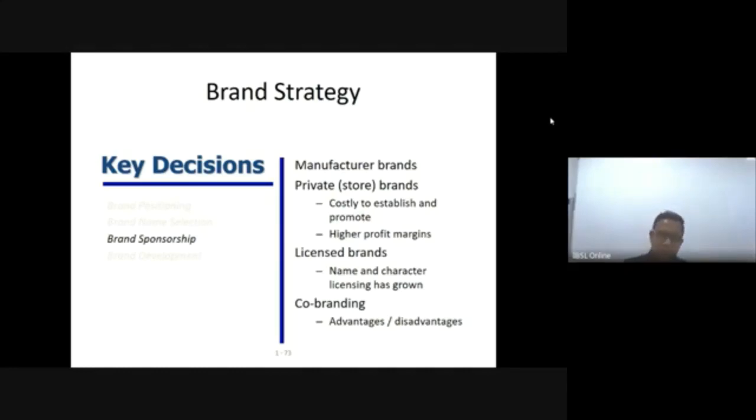Not only banks, there are other organizations that get together. In co-branding, there is a strategic alliance of two organizations or even more than two organizations. They provide various benefits as one co-brand to the consumer. So at the end of the day, the consumer gets good value through co-branding.